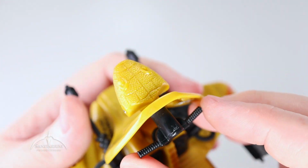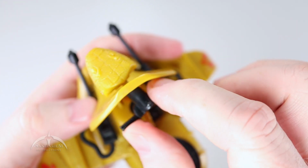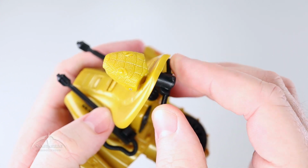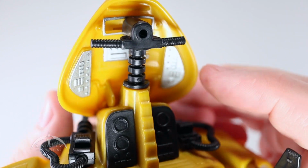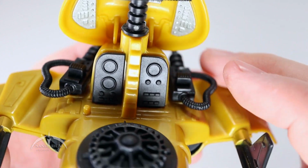On the back, we've got, again, some really awesome details here. The little steering wheel actually does turn. It doesn't turn a lot, but it does turn, and it moves that snake head left and right, which is very cool. But some really nice details all the way around in here. Nice painted on details and sculpted in. Some cool console things here.